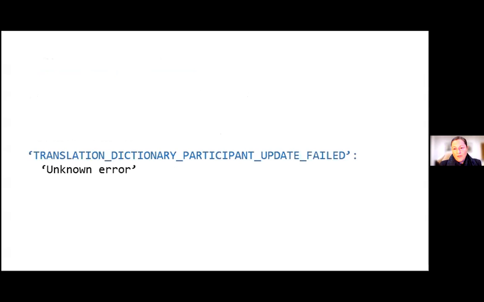So something like this, you have an unknown error. You may go and look at the text strings and you see this ID says translation dictionary participant update failed. That may not make much sense, but if you have an idea of what features are in the software and you know what the naming structure is for all these IDs, then it's suddenly information you can use. This is a made-up example, and it's very similar to something I worked on in Cisco that I'm not allowed to share. But what you can see from this is that something about a translation dictionary, there's something about a participant, and there's an update that has failed.